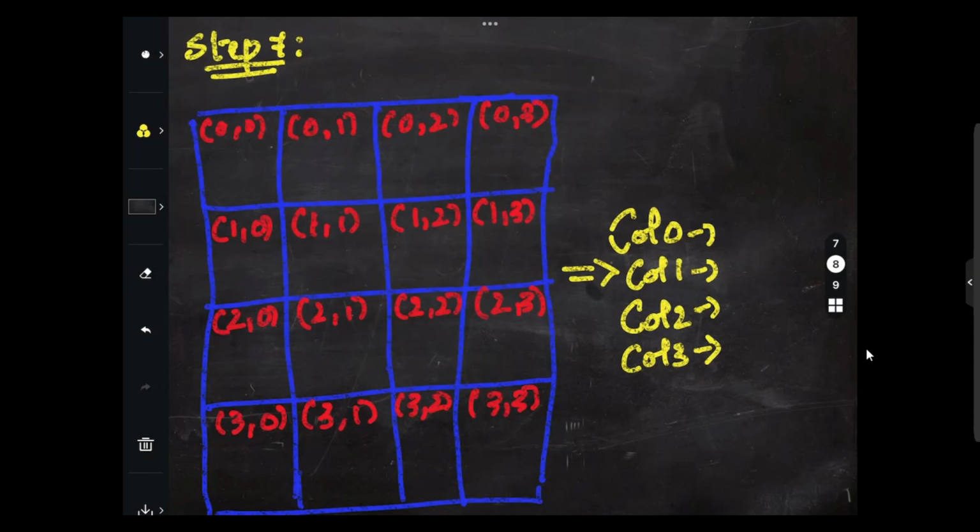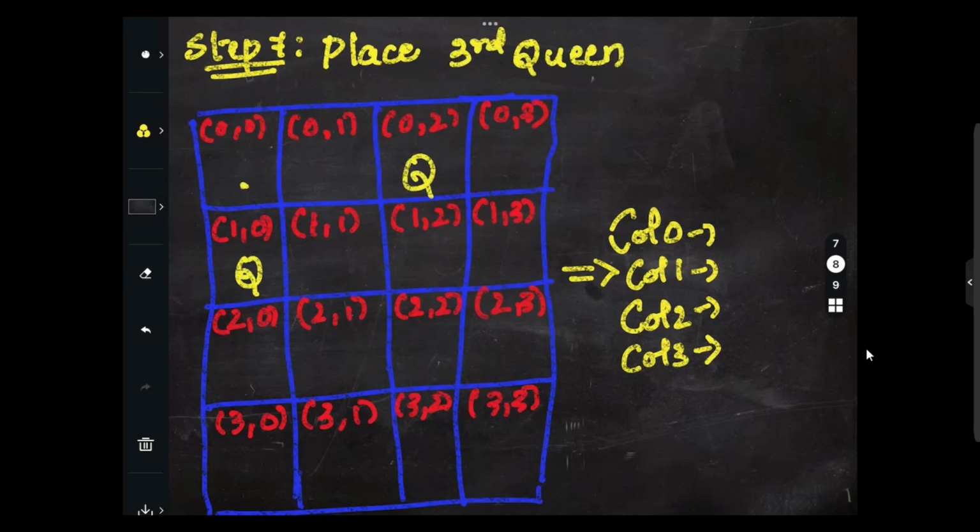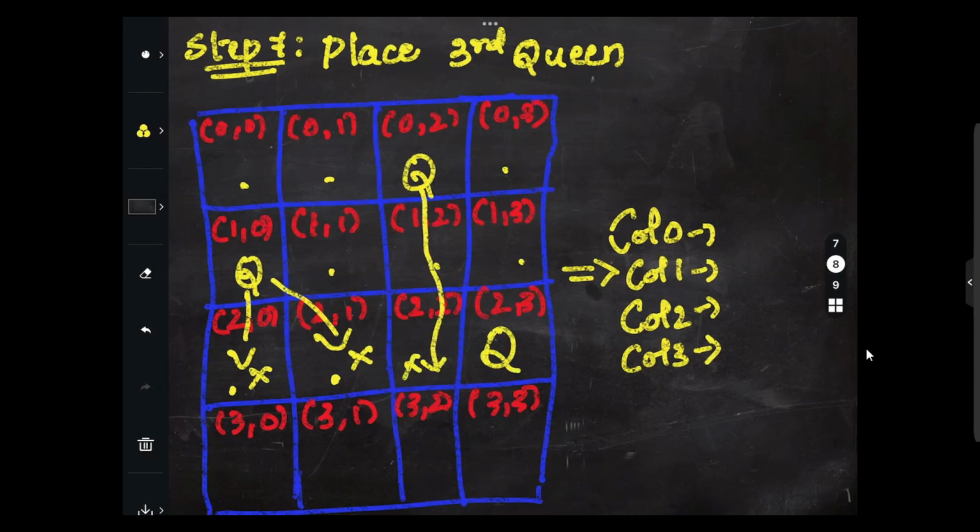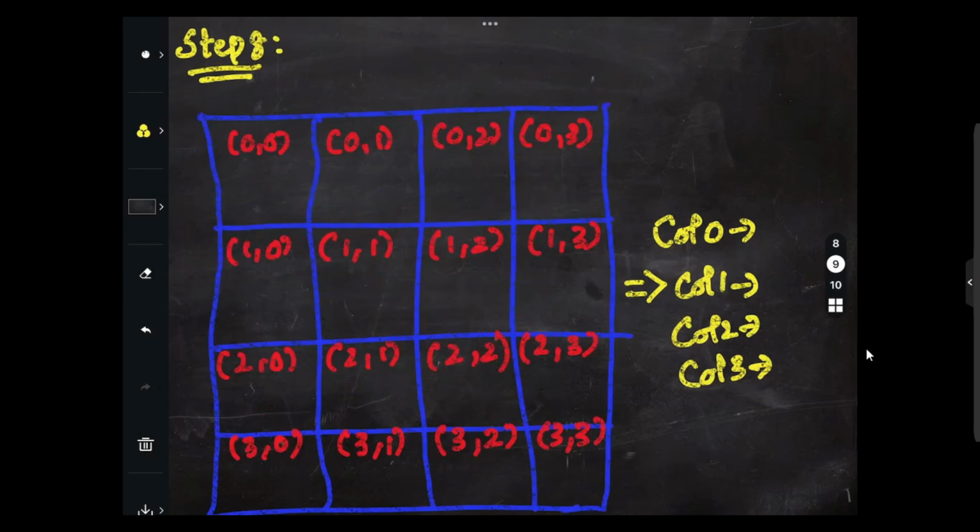Let's go to the 7th step. So here we are placing the third queen. Place the third queen here. In this case we had a queen here, and a queen here, so this will be the same thing. We cannot place here, we cannot place here as well, and here also we cannot place. So we are placing the queen here, in the third column. You can represent this like this. Let me give a dot for the empty cells.